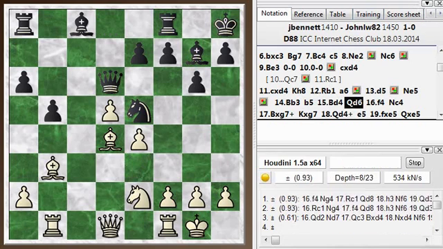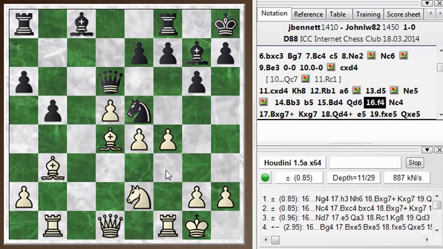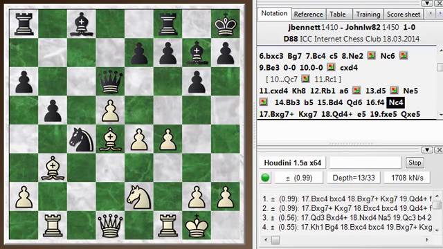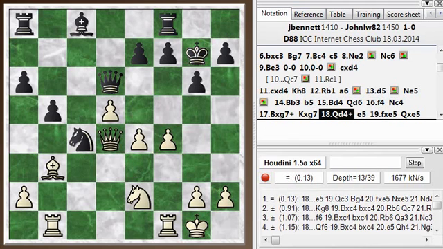So this queen move was not the best move, because it allows me to go ahead with my plan, which was to push on with f4, kick this knight out of the way, and force an exchange of bishops. So the knight goes to c4, and now I take his bishop. And then I play this check.